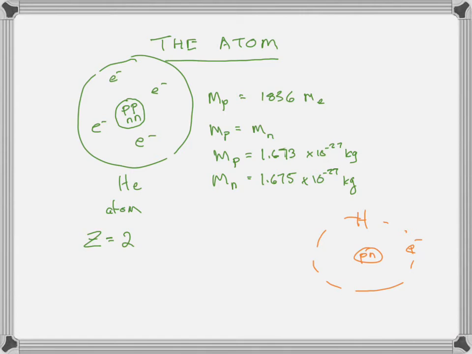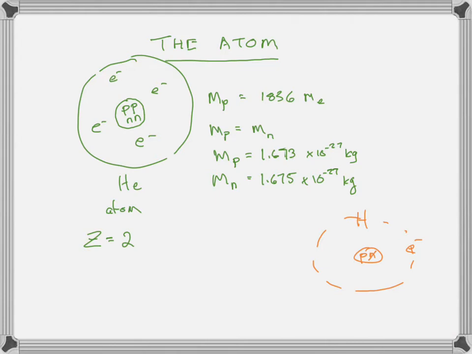What Bohr really derived the structure of the atom for was the hydrogen atom, and then for higher atomic number, higher Z, for single electron atoms. But we really stick with the analysis of the hydrogen atom, and we didn't have to take into account really the mass anywhere until we talked about reduced mass. And we never really took into account reduced mass, so we didn't think about the fact that the typical hydrogen atom actually doesn't have a neutron. And that's something which I tend to forget. So I might have just naturally said, okay, every atom has the same number of protons, neutrons, and electrons, and I might have implied or even said that the hydrogen atom has a proton and a neutron. When I'm doing the reduced mass calculations, I'm all of a sudden realizing, oh, I forgot.